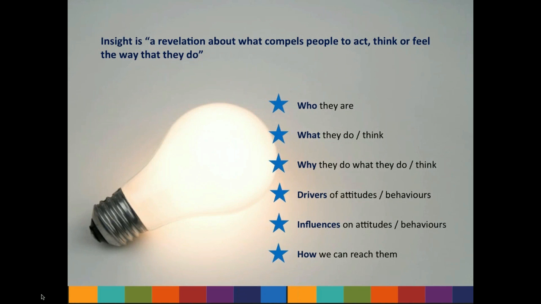But we can see here we have certain things that we try and achieve in governments with our audience insight. So we ask ourselves these questions: who they are, what do they do, what are they thinking, why are they doing something, and what are they thinking about that at any given time? What's driving their attitudes and behaviour? What are the influences on them? Okay, often they'll have third parties influencing them. Who are those people, and who do we need to get on side to influence? And how can we reach them?